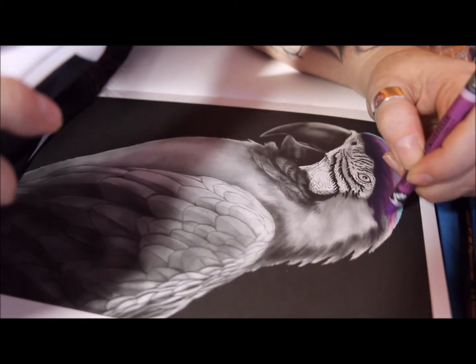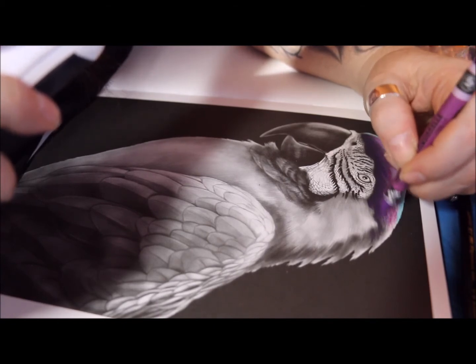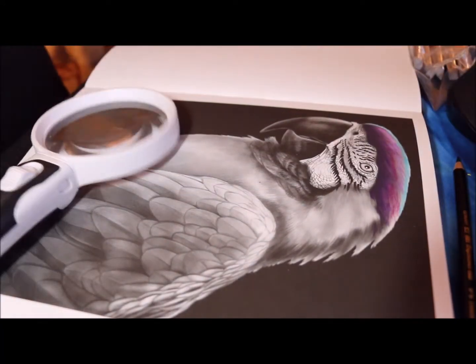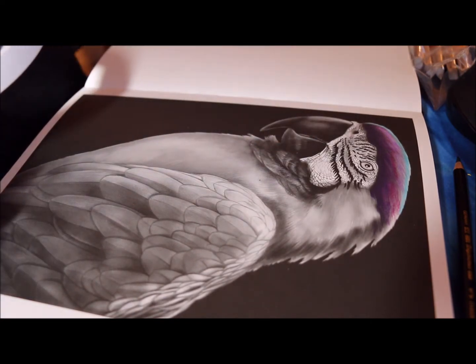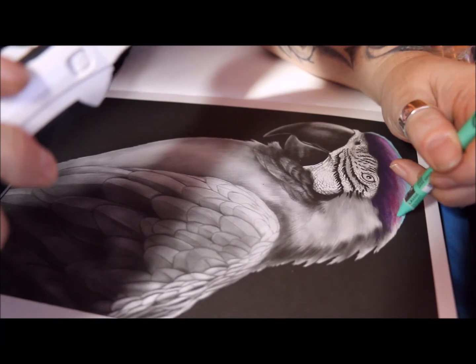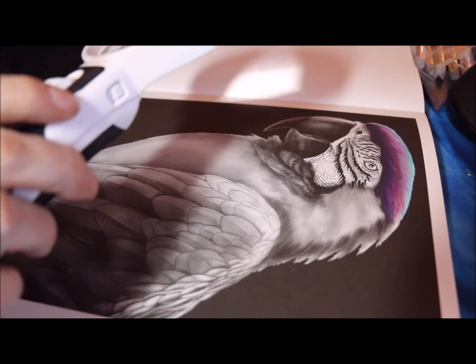So as you can see, this is actually quite quick to do. It doesn't take loads of time, and it doesn't take loads of fancy moves, if that's what you want to call it. It's just thinking about the shading on here, like I say, which is already there. It's already there for you to do. Tim has put it there for you. Am I using the right colour? No, I'm not.